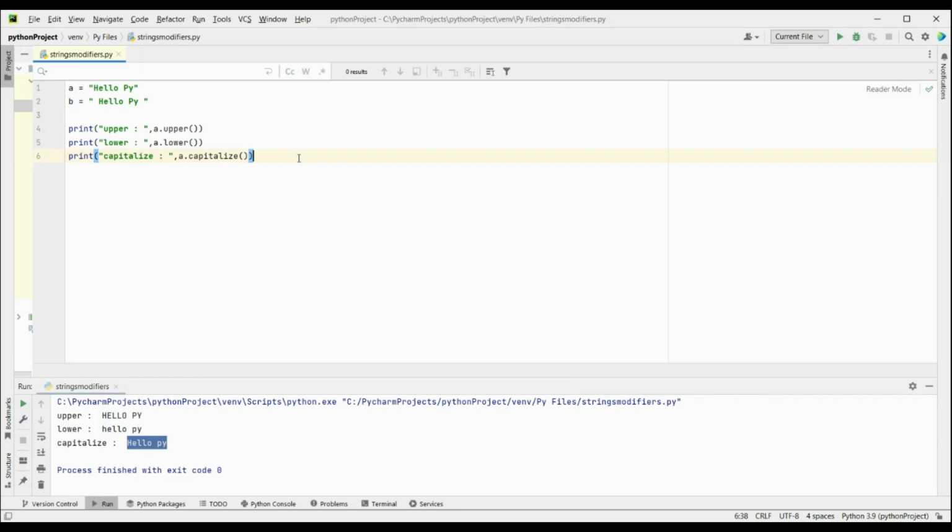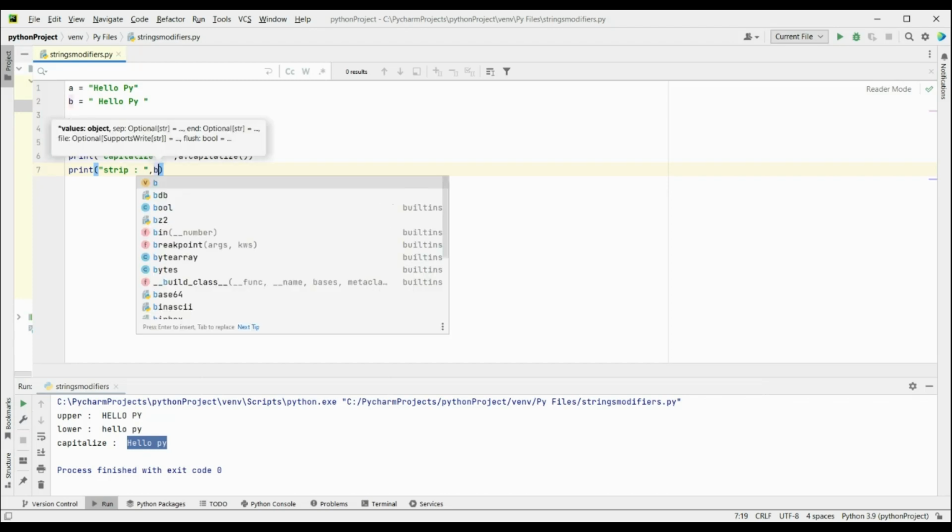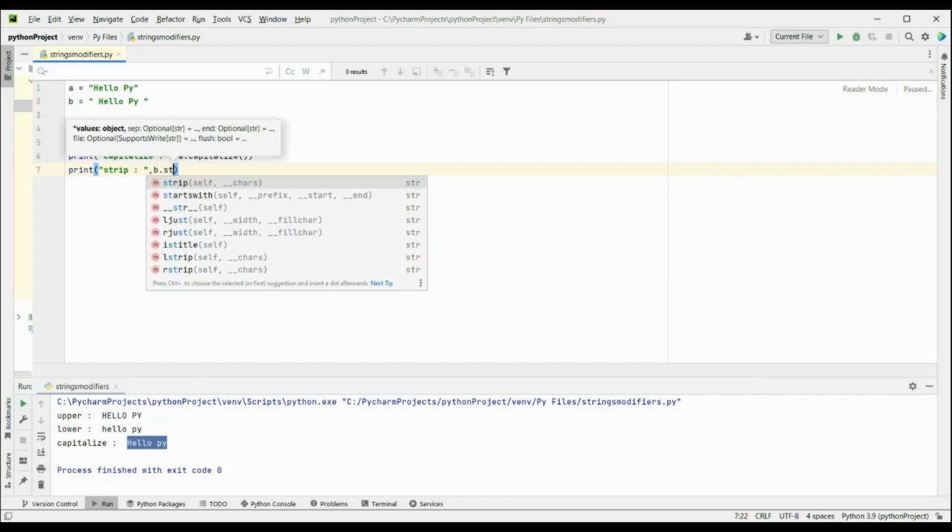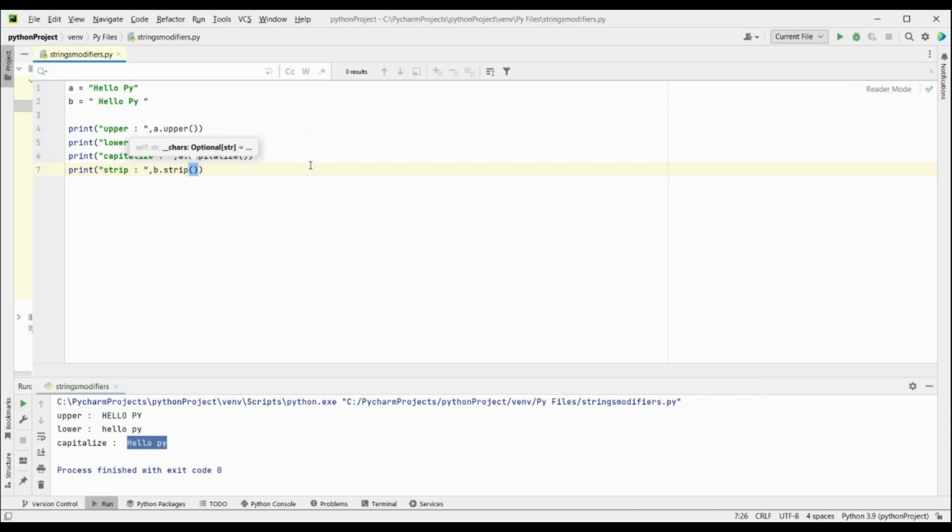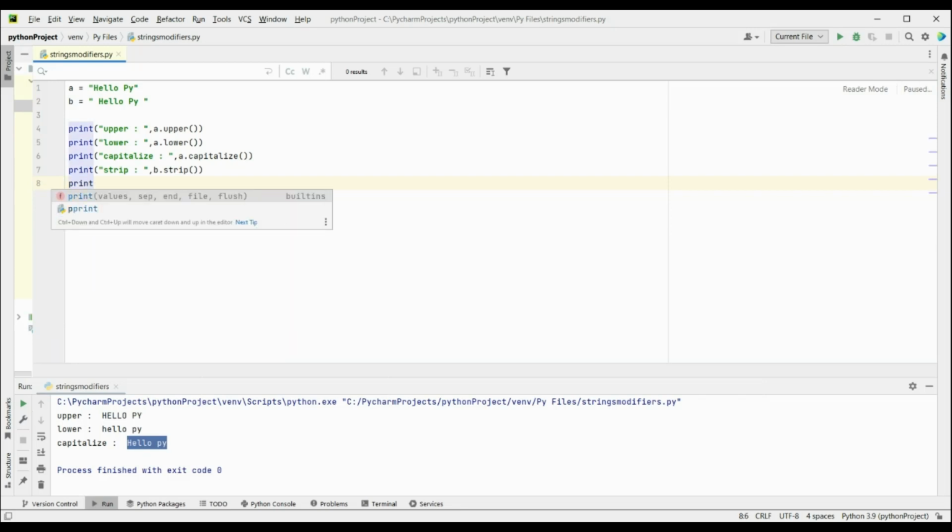Two print statements are added to show the functionality of strip method. In the first print statement, we are using variable b.strip method. In the second, we are just printing the variable b.